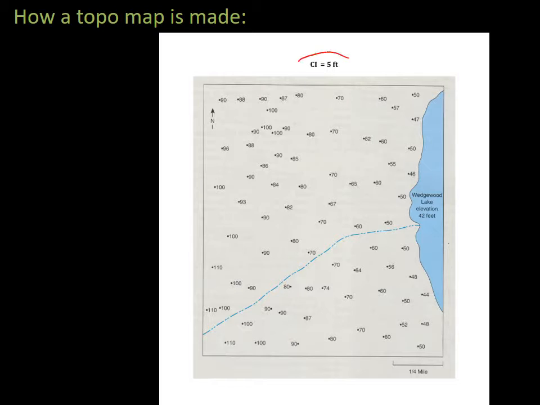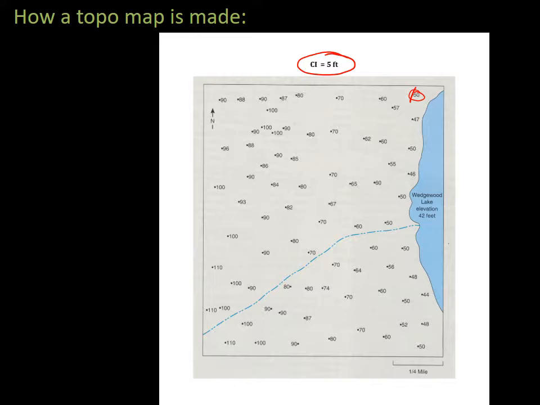Here we're told that our contour interval is 5 feet. What that means is we want to label each line 5 feet different from its neighbor. I want a line at 50 feet, a line representing 55, 60, 65, etc. I'm going to do a few of them here for you just to show you how this works. First let's start with the line representing 50 feet in elevation. Here's a point representing 50 feet, so I'm going to start my line there. There it goes.